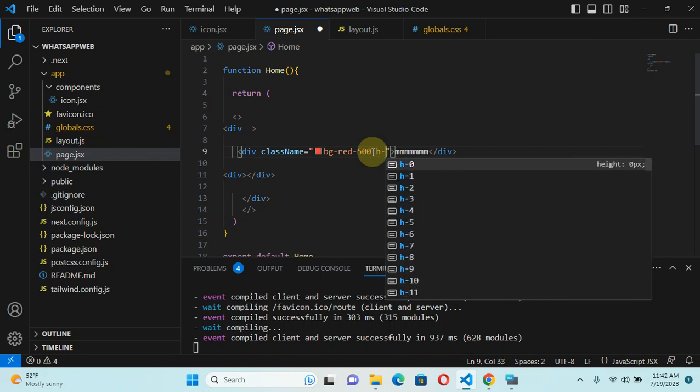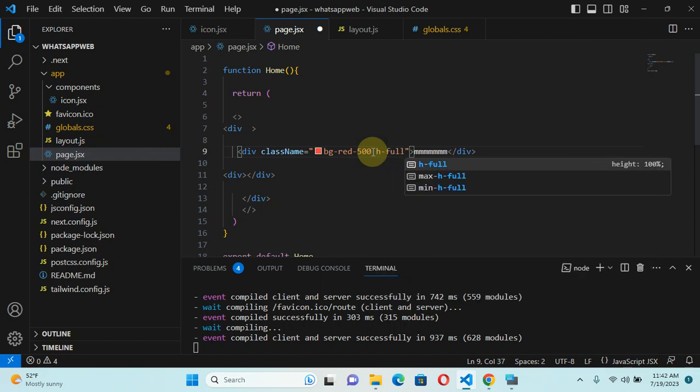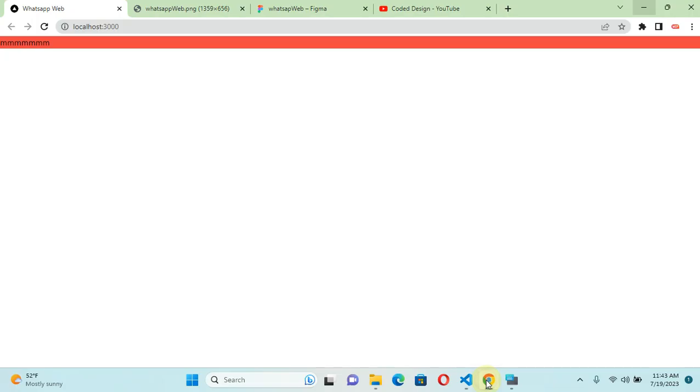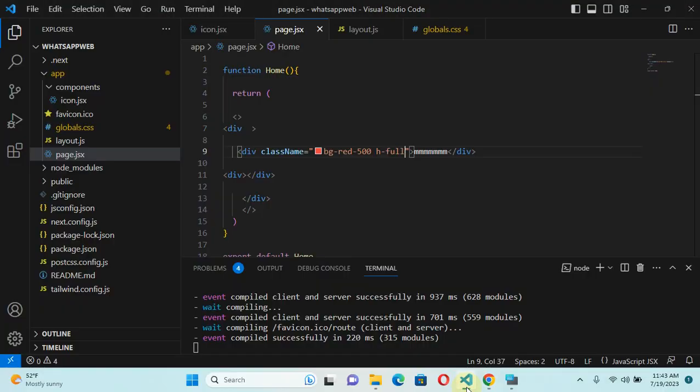So let's start with the height. We want a height of full. That means we want it to take the full height, like from here to here. Let's just wait for it to refresh. It looks like it doesn't do what we want it to do. That's not a problem.